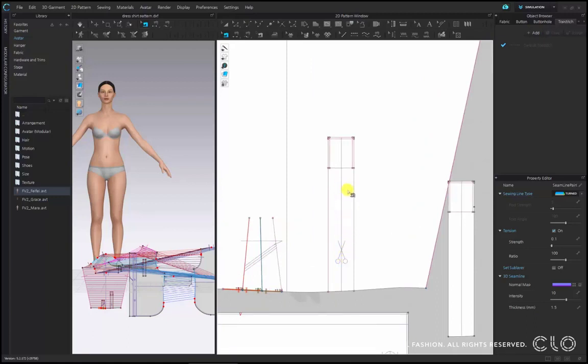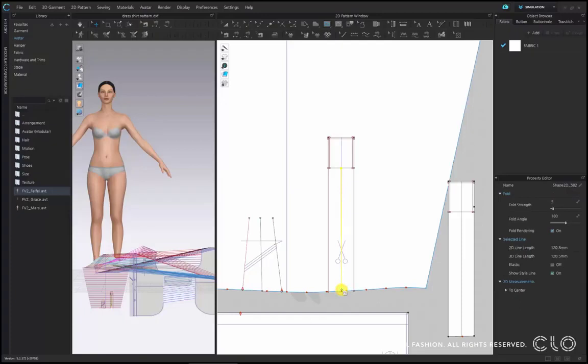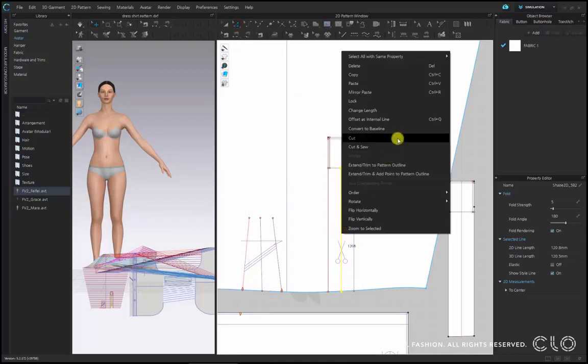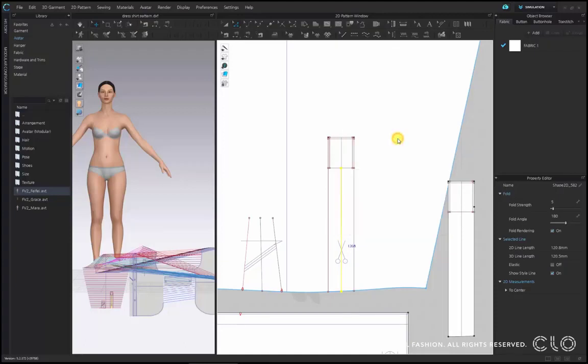There is a baseline marked on, but I will create a separate internal line that doesn't go just until the very top of this marking. So I select the internal polygon line tool, starting from the top where it opens up by clicking once. Then I'll go straight down the baseline and double click on the outside of the pattern. And then I change the tool to edit pattern, right mouse click on the internal line, and then you can select cut from the menu. So then this line is not connected to the outside of the pattern, but it ends in the middle.